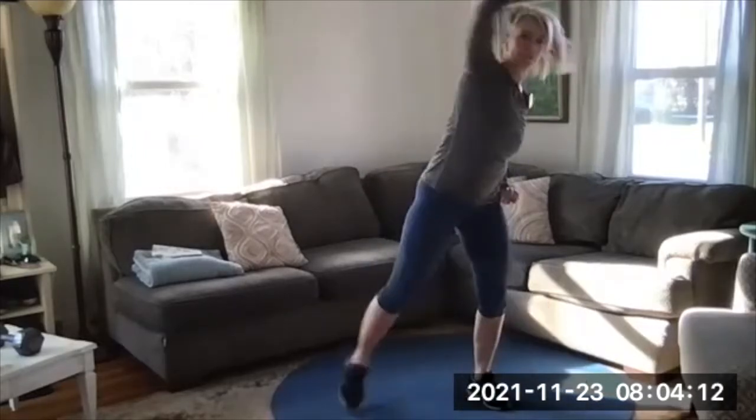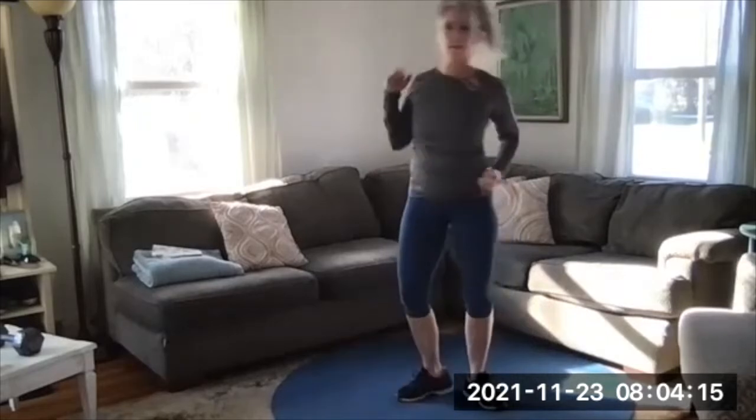I get my house back so I can zoom from my living room now, which is nice. I got more space.